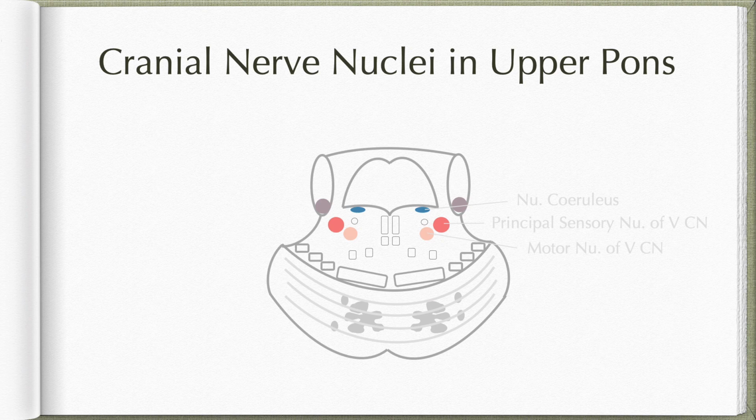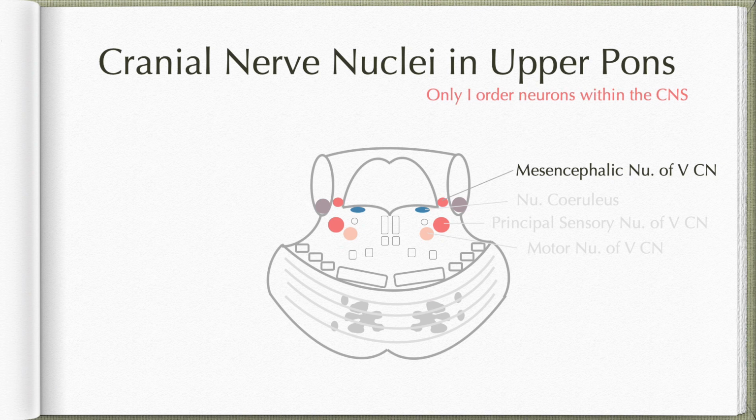Now remaining ascending afferent fibers of the trigeminal nerve relay in the next nucleus, that is mesencephalic nucleus, which is seen in the upper pons, as well as it extends to the whole length of midbrain. Now, as has been noted earlier, this nucleus is triply unique. That is, it is the only nucleus in the central nervous system made up of first order neurons, whereas everywhere else the first order neurons are located in the sensory ganglia.